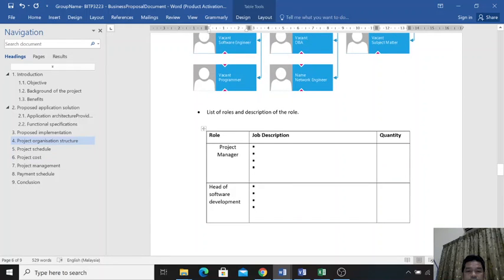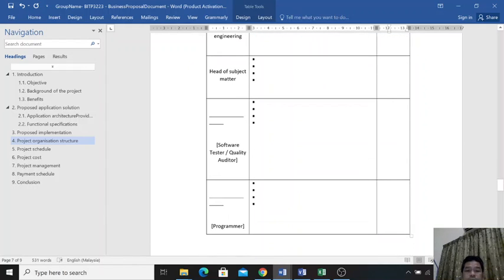So it's very clear when the project manager comes on board. You give them the job description and they are clear on what they have to perform and what they have to be responsible for. Just put here how many project managers you require.